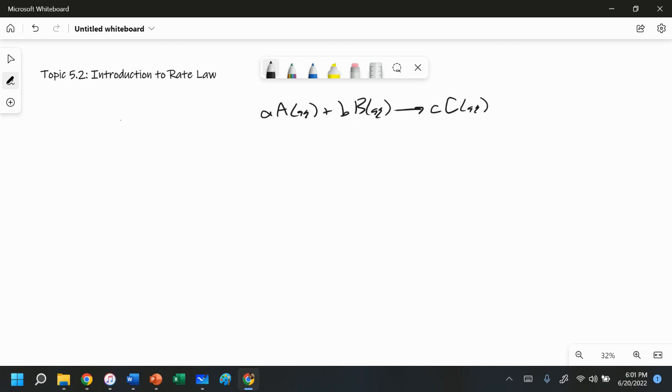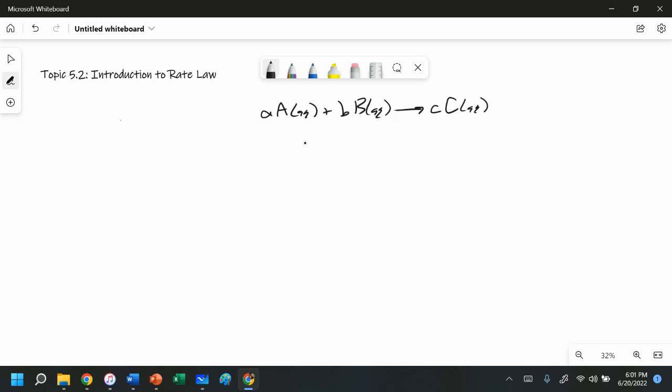First off, rate has to do with how fast a reaction goes as measured by the amount or the concentration of product that is produced and the rate that it is produced. In other words, the concentrations change over time. Or we can measure the rate by the disappearance of a reactant. So the disappearance of A in this particular reaction or the disappearance of B in this reaction. And again, rate always has to do with something over time. So we're talking about the appearance of C over time or the disappearance of A or B over time.